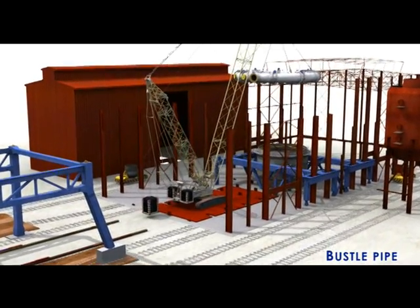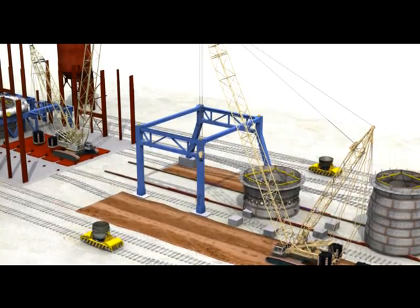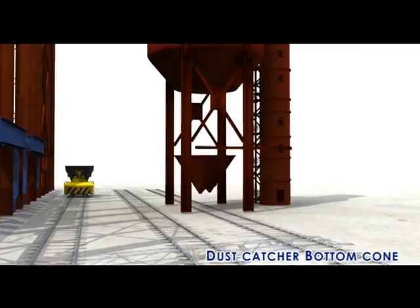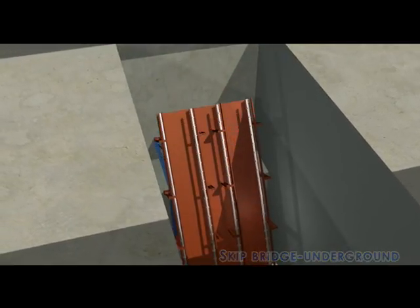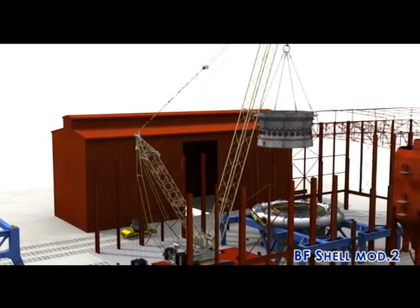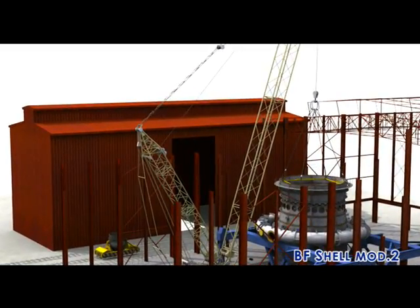Lifting and placing of lower tower beam at 6.8m height. Next, skidding of shell module 2 within the reach of CC2800-1 using the push-pull device. The existing dust catcher will be used after some modification to top and bottom cones — part installation for charging of input materials. Erection and alignment of skip bridge up to ground level. Setting up and assembly of BF shell module 2 structure. Similar to the movement of shell module 1, shell module 2 is moved by CC2800-1 to the BF centre and placed on top of module 1. After checking alignment, level and centre line, the two modules are clamped and the crane is released.